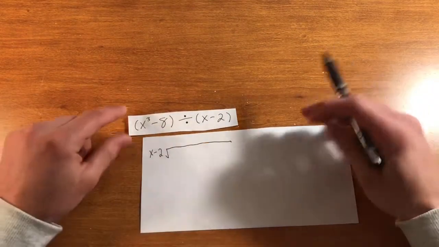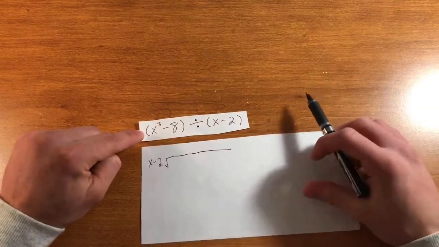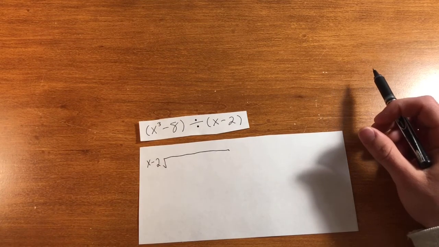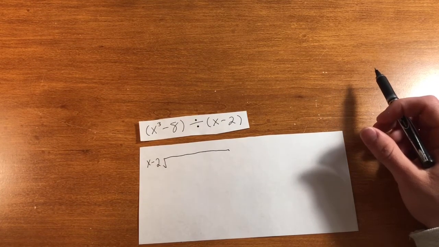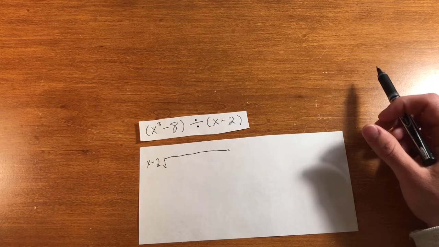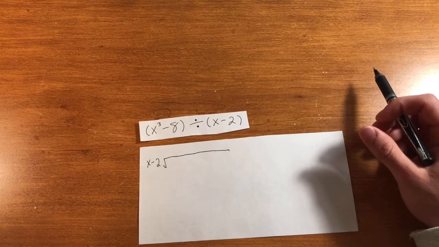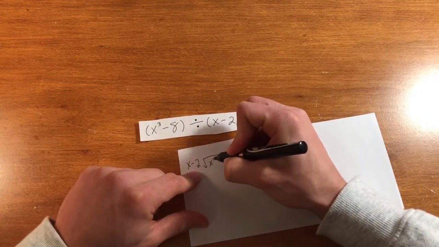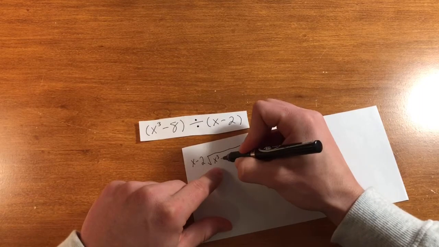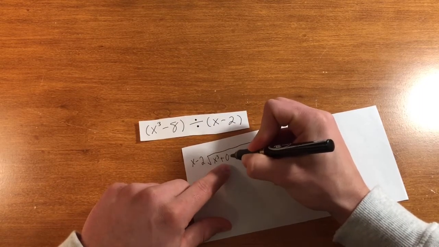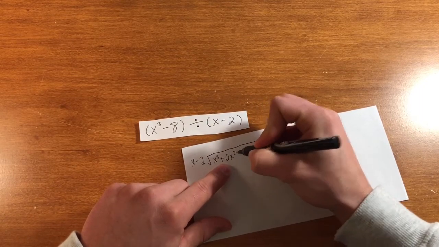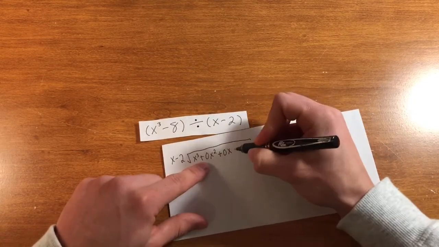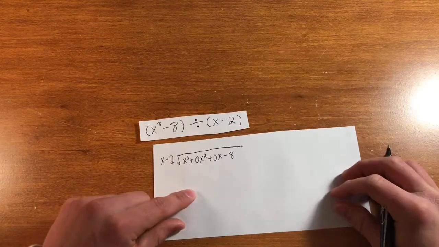What I see here is that I have an x cubed term, and then I have a constant. There's no x squared term and there's no x term. Those are my missing terms. And when you have missing terms, you have to put a 0 as a coefficient. What do I mean by that? My leading term here is x cubed. Then I'm going to want to put plus 0x squared, that's my coefficient. Then I'm going to add 0x, and then I'll put my constant, which is minus 8.